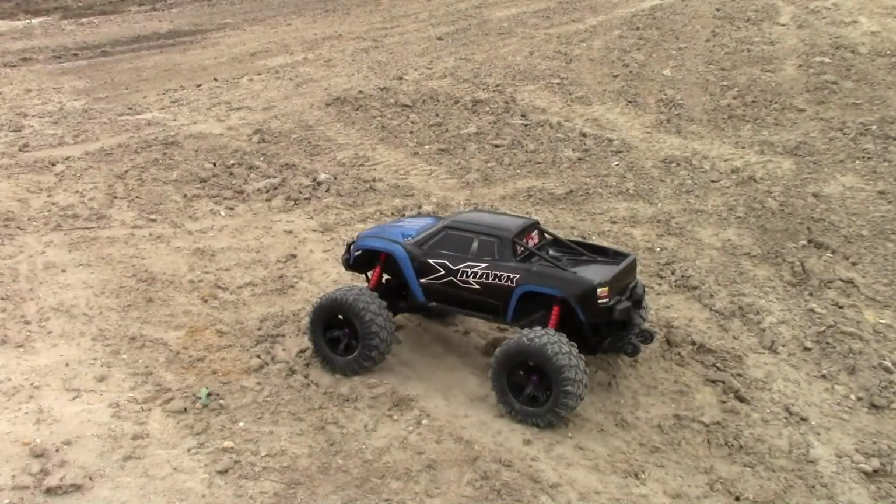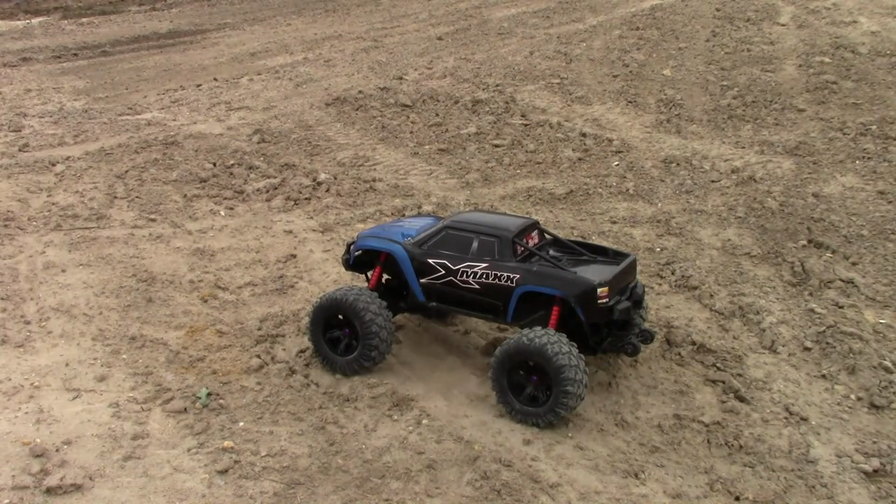All right, so I'm going to run a few vehicles there today if possible. I'm going to start out with the Xmaxx, I guess, and we'll see how that goes. And we're going to switch up. I've got the Stampede 4x4 out here today with a 2200 kV Castle motor in it, 8th scale. And I have the Slash 4x4 VXL with the OBA out here with me today also. So we're going to try to run a few of these. And the track is a little rough. It's had some rain and stuff, but that's why I'm running the Xmaxx first to see if we can try to get it ground down a little bit, and we'll shoot from there.